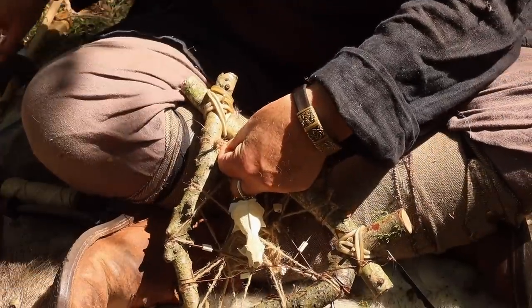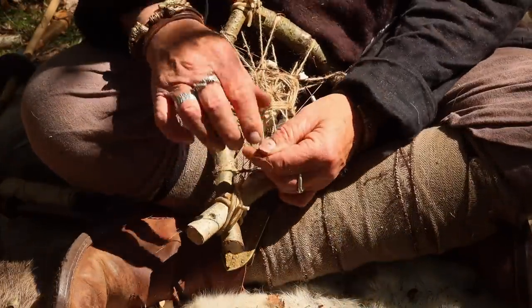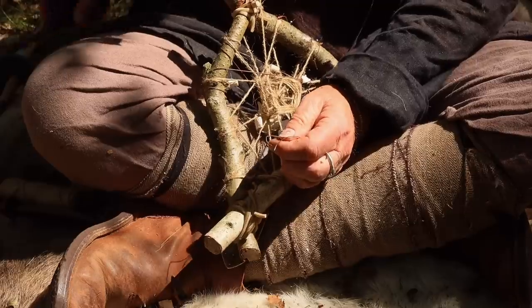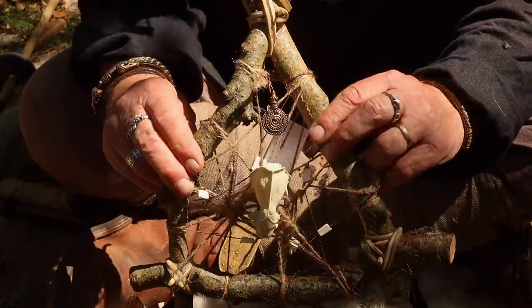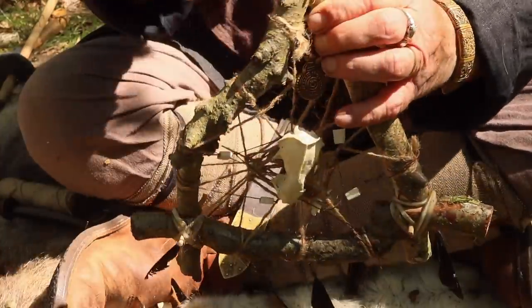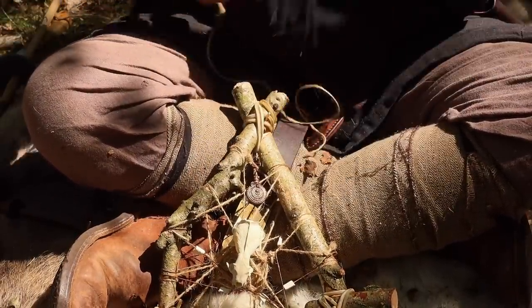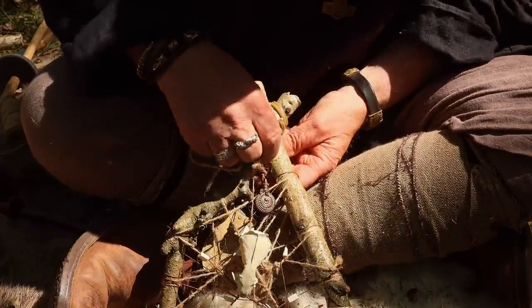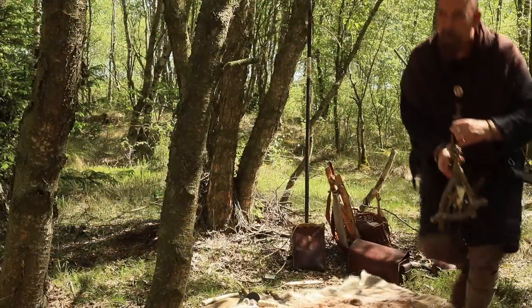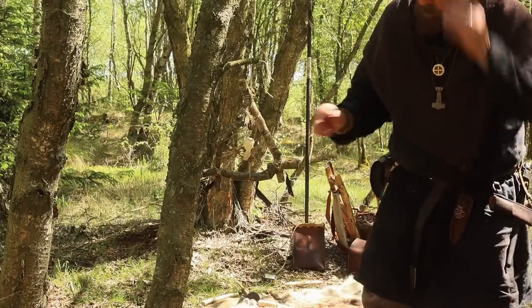They are eating me, those bugs. But I want to be finished with this. I could make more, but I think I'll stop now. So, then I just have to make some kind of loop so I can hang it up. And for that, I'll use this. I think I'll see if I can put it in the sun so you can see it in more detail.